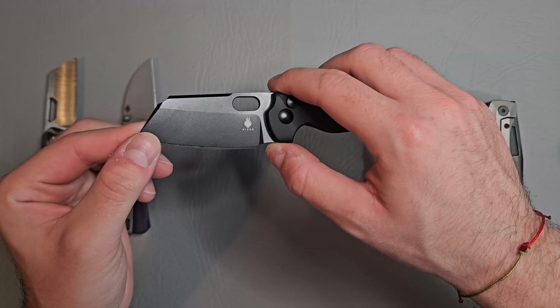Retention is really nice on that pocket clip. 154 CM is very nice, a nice, well-rounded mid-grade steel. Sharpening choil and plunge grind are done okay on this knife. I really like the aluminum handles on this. They feel really nice.